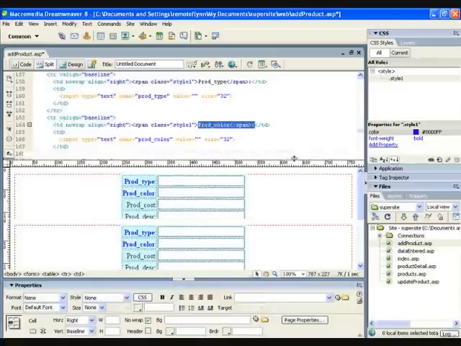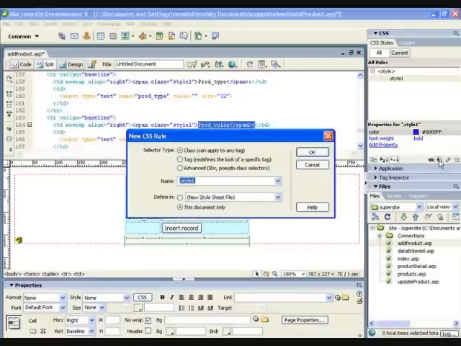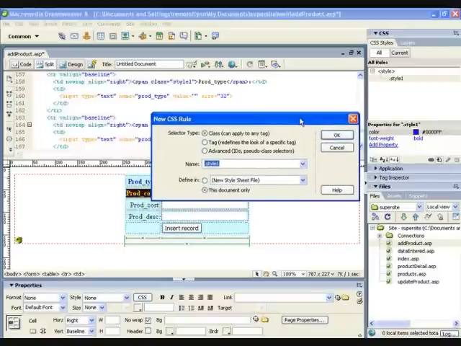Now the real power in style sheets isn't an inline style, it's by using a global CSS file. And we do this by going over here to the CSS properties dialog box and clicking the plus box where it says new style CSS rule. You'll notice the dialog box appear in the center of the page. We want to define this as a new style sheet file, so we're going to click this. Everything else you can leave the same. If you want to change the name, that's fine. If you're creating a body text, everything else we can leave. Class can apply to tag, that's correct.